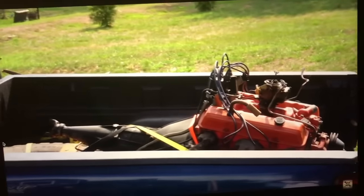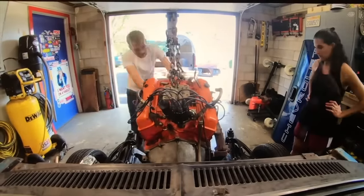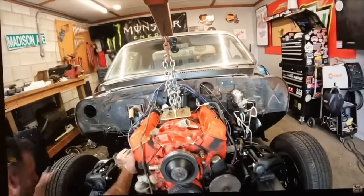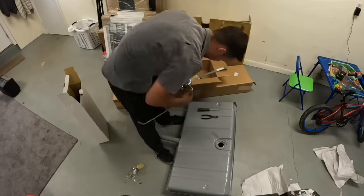We paid $1,000 for the engine and trans, and it came with the radiator and the carb, you know, carb to pan, ready to go. We slid it right in the car and fired it up. And that was, you know, it doesn't get any simpler than that.